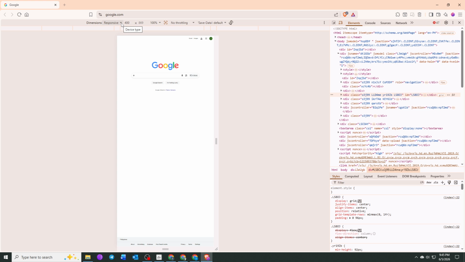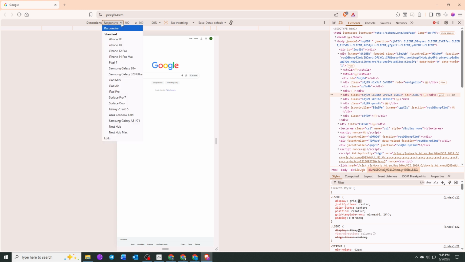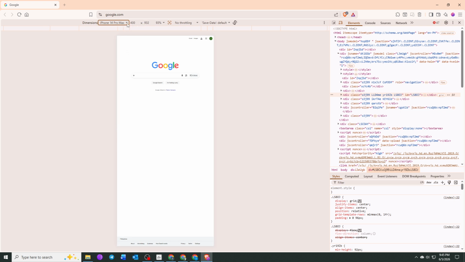setting by default. Click on this drop-down to view a list of available device profiles. This list includes a wide range of popular smartphones and tablets, each with different screen sizes and resolutions. From this list, choose any mobile device you want to simulate. You might select a phone model similar to modern smartphones or a tablet layout depending on your testing needs.